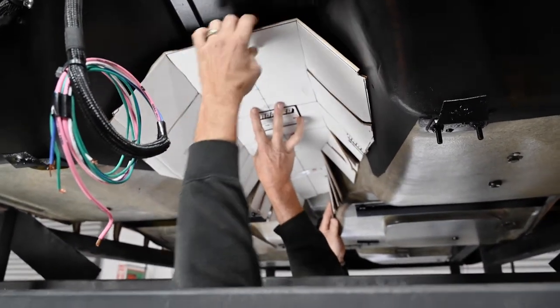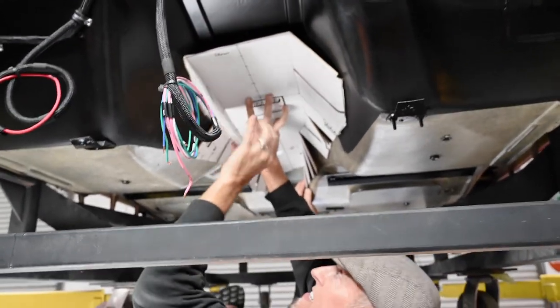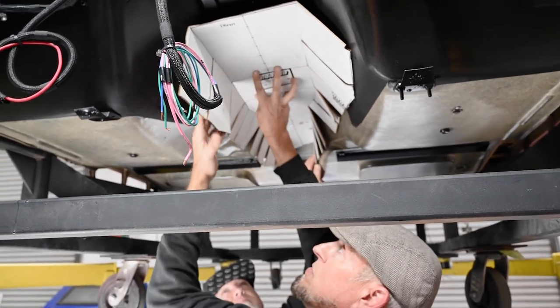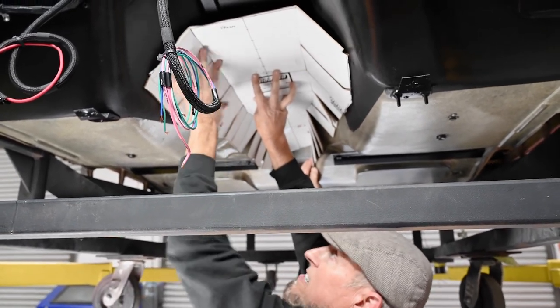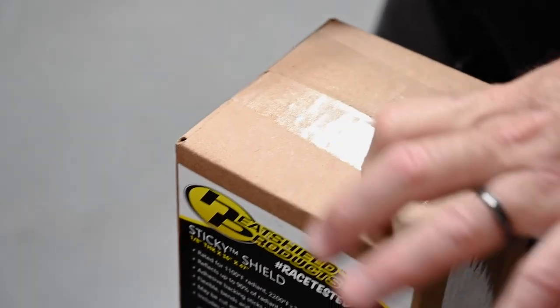And then we will pull the sticky backing off and only stick it on the inside tunnel and leave these with the backing on there so we can maneuver it and push it in place, and then remove the sticky material backing and set it, because once you do that, it's not going to come off. Everything is going to be all right.